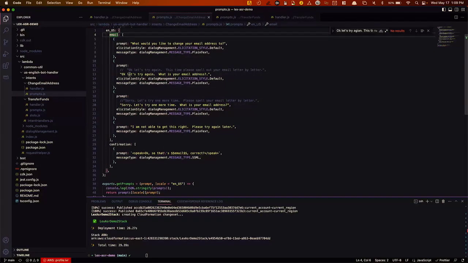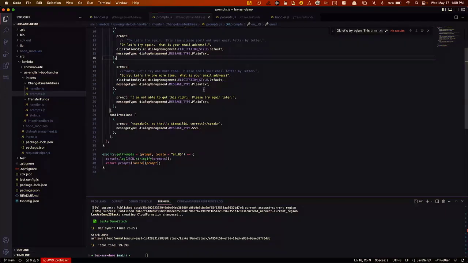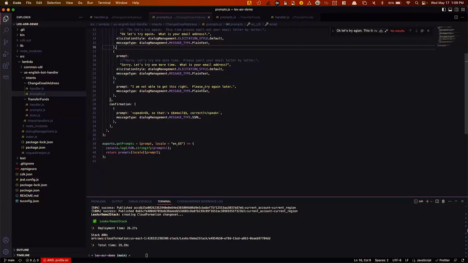Our second prompt: okay, let's try again. What is your email address? Again, we're using the default, so I'm going to call in first and kind of have that negative experience, similar to how we did custom vocabulary, and then make some changes, push some code, and see how that manipulates our customer experience. And then the only other thing down here I wanted to point out is confirmation.